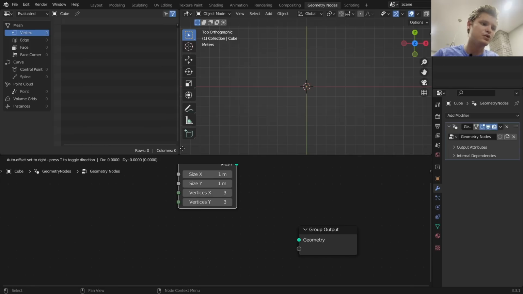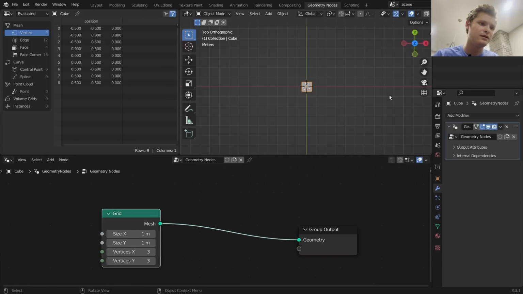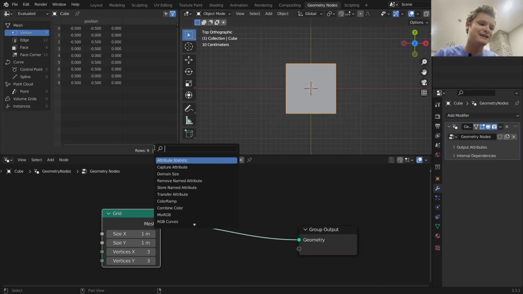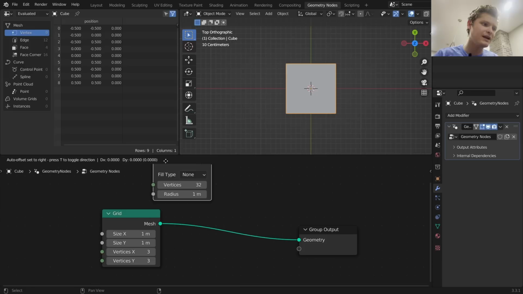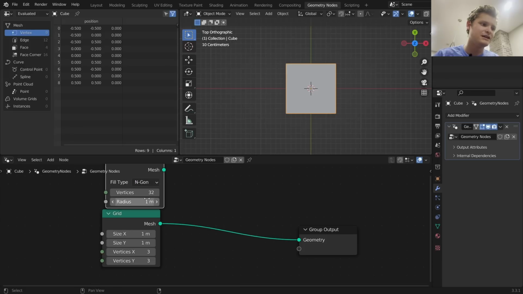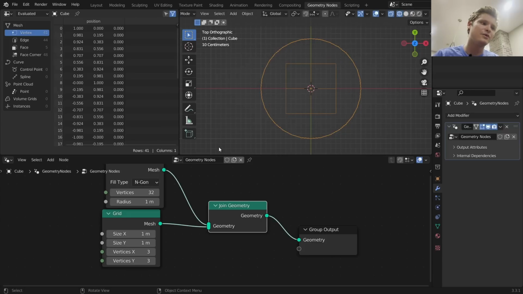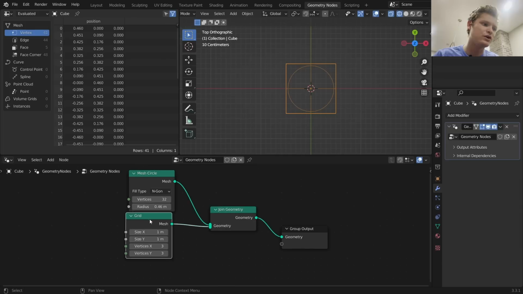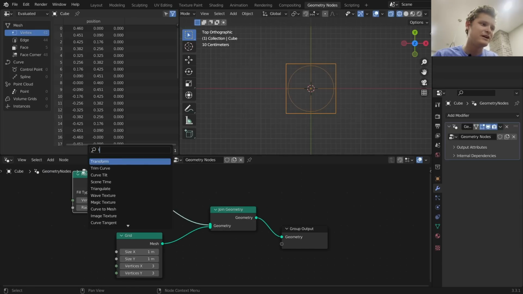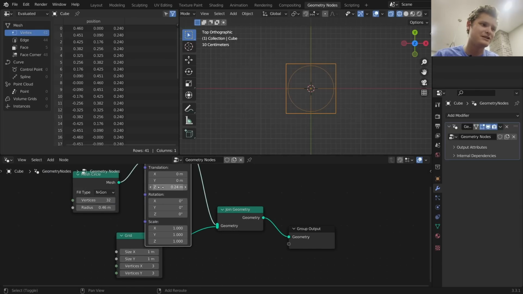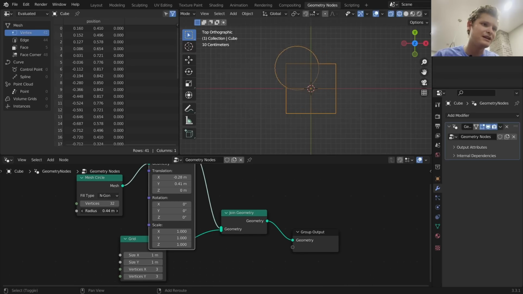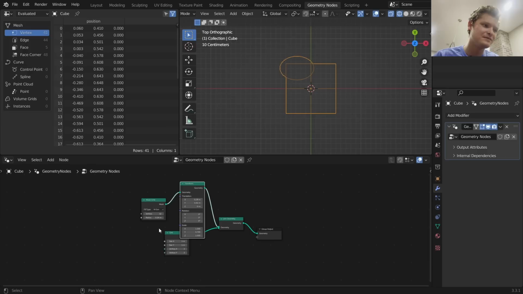So I'm going to start with a grid. This is going to be our square. And I'm going to also add in a circle. And really the name of the game here is combining these in the correct orientation and all this, so it looks like a piece of bread, if you know what I mean, right? Because if you were just to drop a circle on here, it doesn't look that good. So I'm just going to play with this until it looks right. So I'm going to bring down the radius. I'm actually going to smush this a little on the, I'm clicking everything incorrectly, on the y-axis.